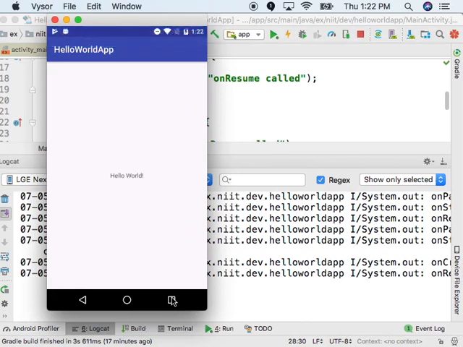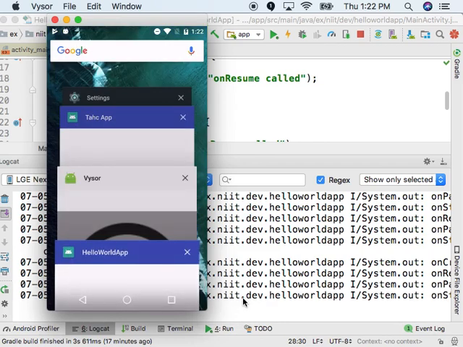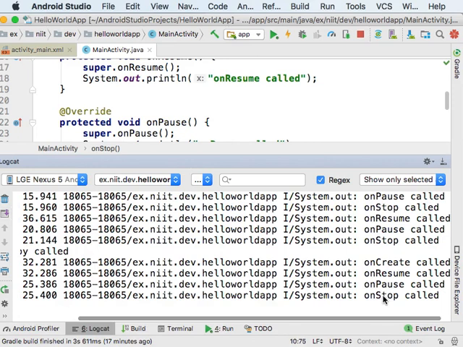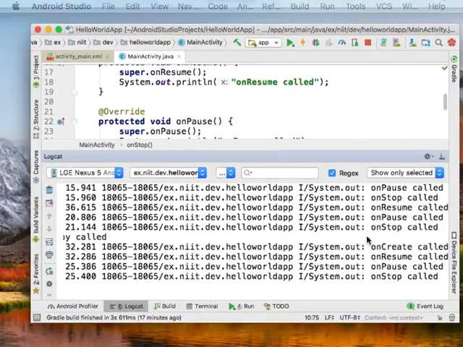This one. This is typically a vendor customized button. Because the screen is visible, it goes to on pause or on stop. If a screen is invisible, naturally it would have reached on stop. Now the screen is visible when I pressed that button, because I am planning to move to some other thing. But what really happened? If you see that, on pause and stop, it just maintains a snapshot. It's not an exact activity. Some screenshot was suddenly taken and kept. But technically, the application went behind, running. So it is customized one.